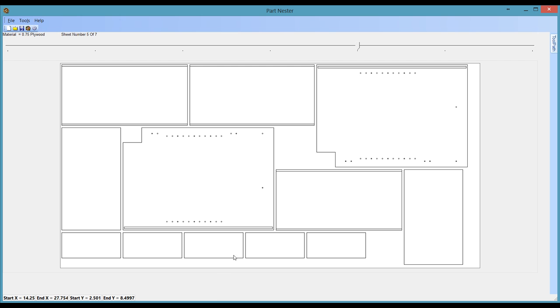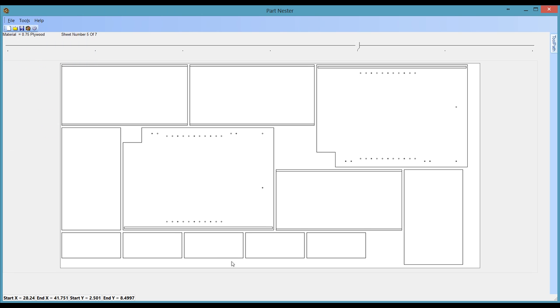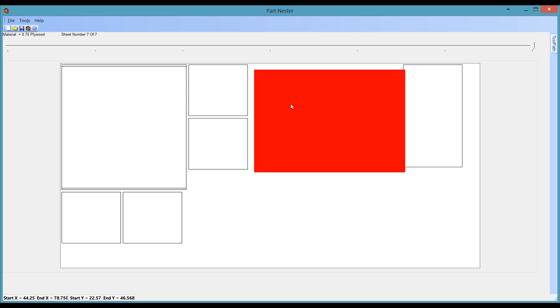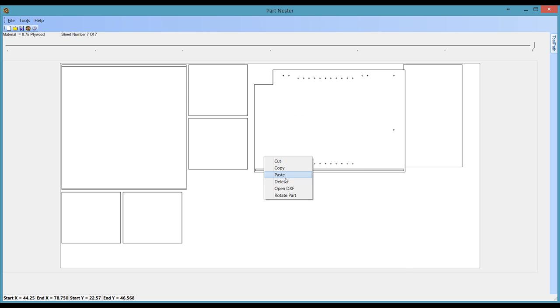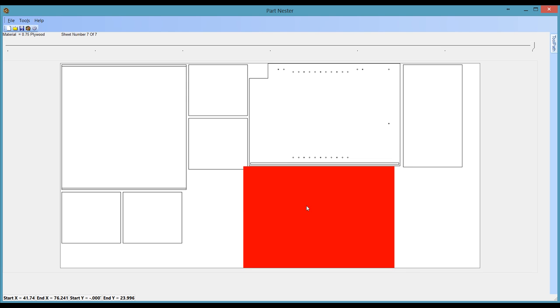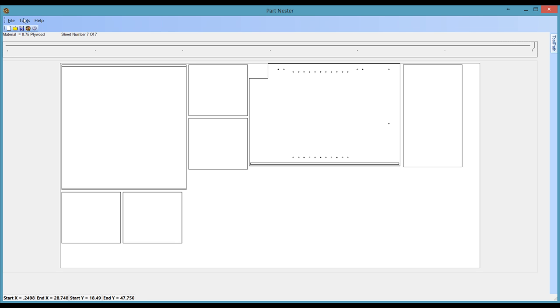Going back into Cabinet Parts Pro's nesting, then Settings, unchecking the Gadget dialog. And again, we could rearrange. If I wanted a duplicate of this part, I could just copy and paste. I could rearrange, but as you see, as I'm rearranging, it's going red, which is telling me that if I put it there, I'm getting too tight here. So the best thing in this case, either right-click, delete it, or choose to re-nest.